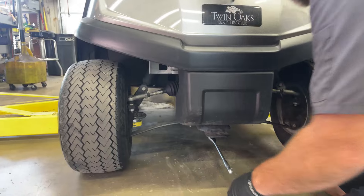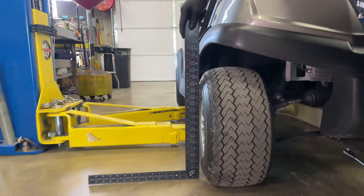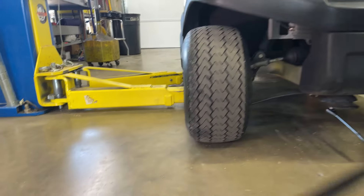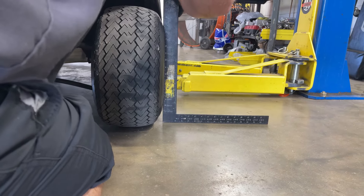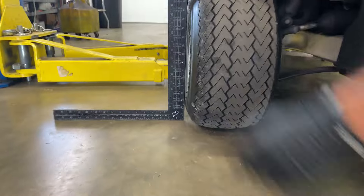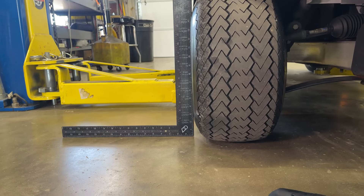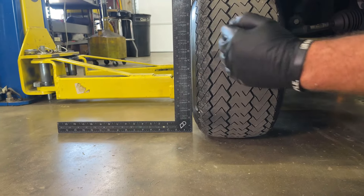Now in the manual, it tells you for Club Car that when you get your framing square out, that's about a quarter of an inch — a little less than a quarter. That measurement should be the same on both sides, and that's where you want to adjust your camber. We're going to make the camber go out to show you a little better. See how much of a gap there is there now compared to this tire over here — see how we got a big gap at the top, that is incorrect. Right about three sixteenths of an inch is just about perfect. But no matter what the measurement is, whether it's a quarter inch or bigger, as long as it's the same on both sides, that is the correct camber.